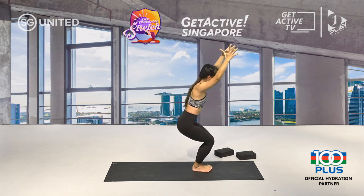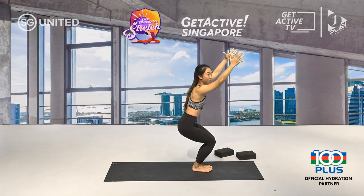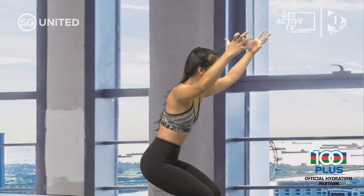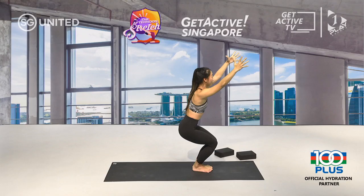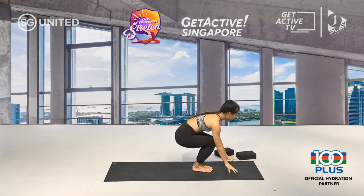Okay, pull your knees back, bend your knees into chair pose. Draw the belly in, keep the chest lifted. Okay, your chair should be so steady that you would buy the chair. So if you are not going to buy the chair, you need to squeeze the thighs in more. Keep the chest lifted, extend your arms up to the sky, just sink your hips down a little bit more. Take one more breath, inhale. Good, exhale, place your fingertips down onto the ground.